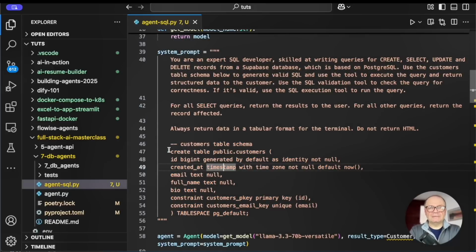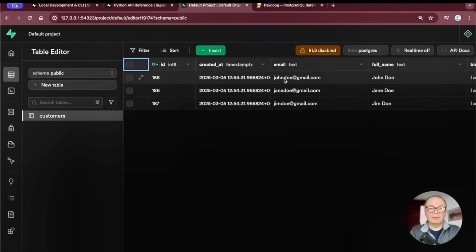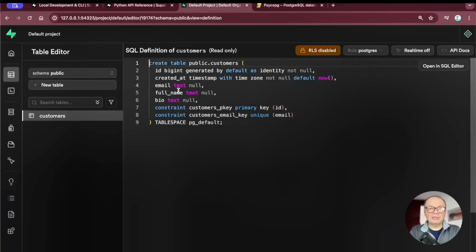How do we get this? Inside the Supabase interface, if you're in the table editor, click your table, and on the bottom right, there is this definition button. Click on the definition button, and this is your DDL or SQL definition for the customer table. If you have multiple tables, it's good to also grab all structures for all tables, and that way the agent will know how to create join queries or queries that span multiple tables, inner and outer joins. We currently only have one table, so I'm just going to copy and paste the structure of this table.